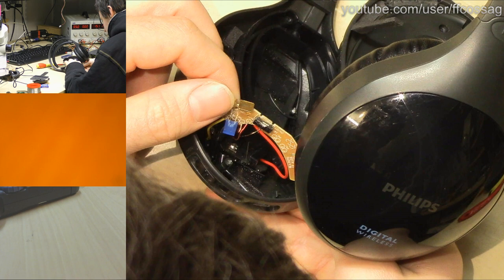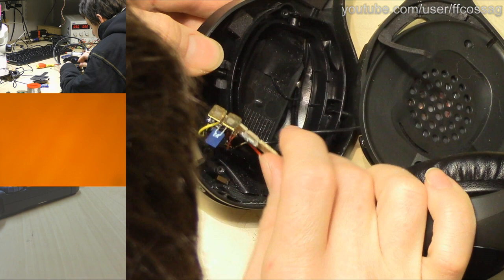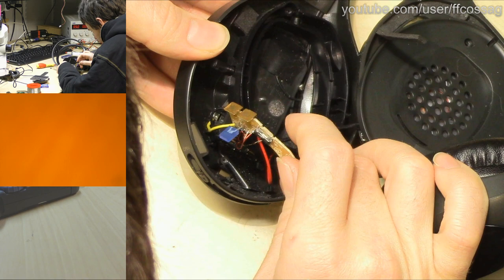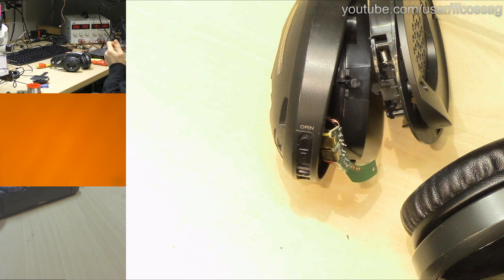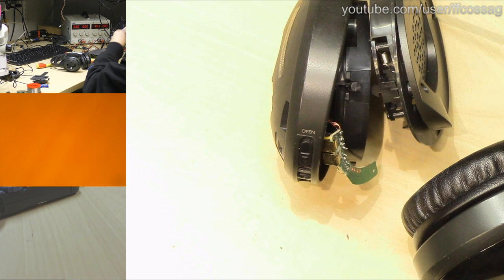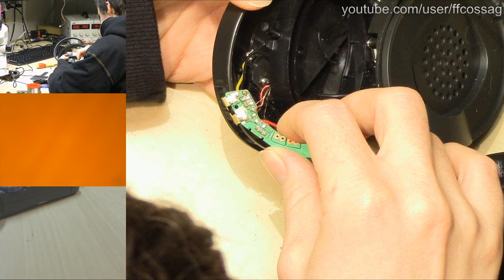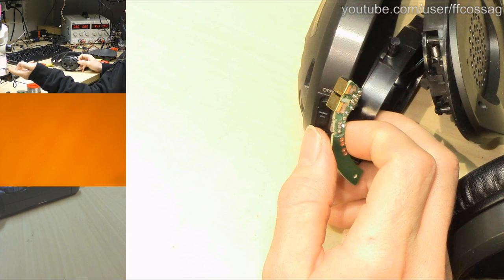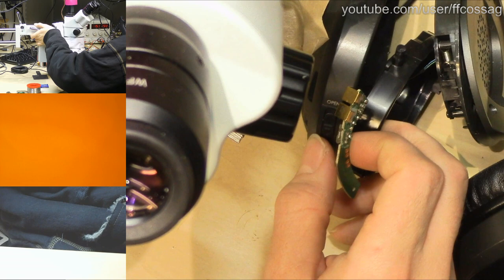There isn't much going on this PCB, so the actual receiver has to be on the other side. That's odd. This is just like a charging PCB with a blue LED. We probably don't need that LED at all. We can probably get rid of it. Right, so the power switch, we can use our fancy, expensive, completely broken microscope to have a closer look at how this is wired up. Oh, this is so horrible. I am so disappointed in this thing.